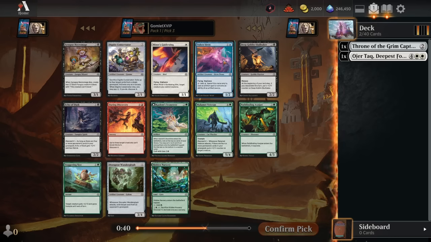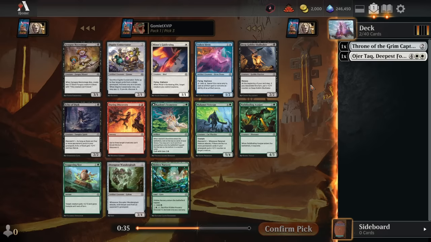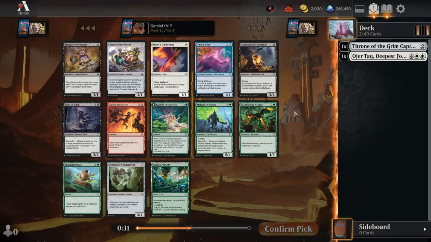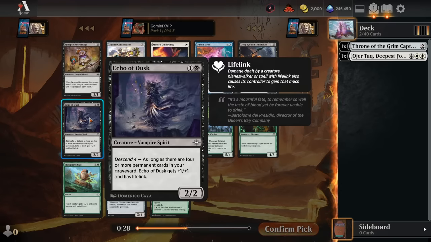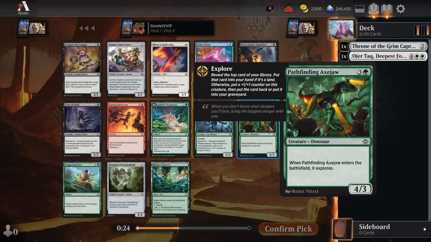For pack 1, pick 3, we do see a pirate with the Oaken Siren. We see a dinosaur with the Pathfinding Axe Draw. So those are both important creature types. Also a vampire with the Echo of Dusk. I think the strongest of these cards is likely the Pathfinding Axe Draw.